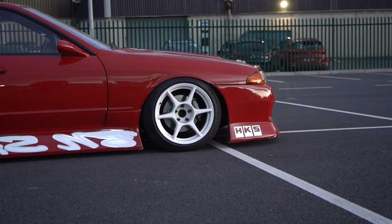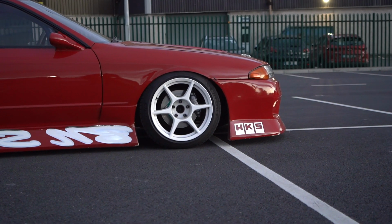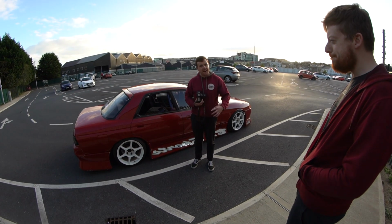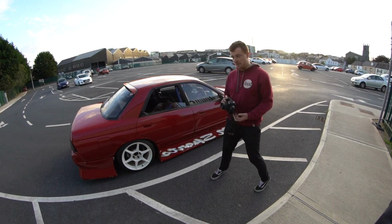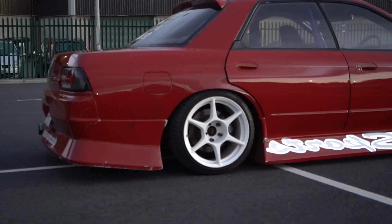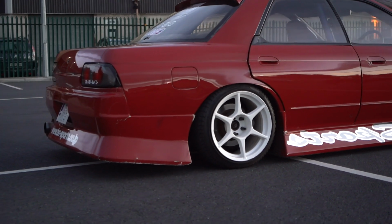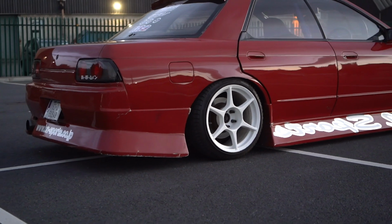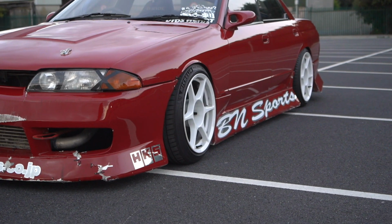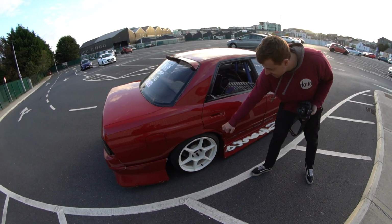S15 rack. Because it was pretty much on axle stands in the shed for a long time, for about a year or so, as you just gutted everything out of the car that was not needed. But now the car is a much more refined car. The back bumper is still holding on. Yeah, that is John Fallon bumper. Front bumper is new. Front wings are new. Both wings. Rear here is new.